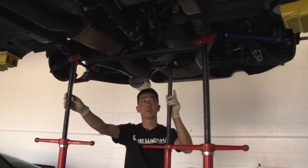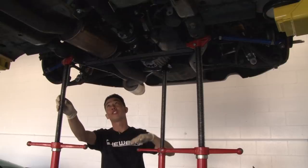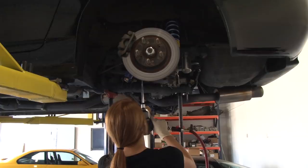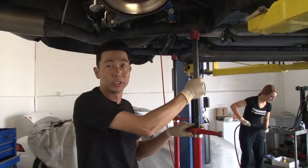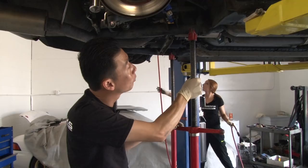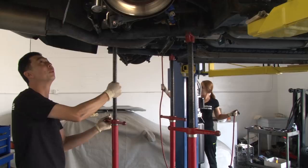Now that we've braced the rear suspension, we can zap all six bolts off. Once we zap all six bolts off, we can lower the subframe through the bracing. There are two 19-millimeter bolts on each side and four 17-millimeter bolts — two on each side. Now that all six bolts are off, the subframe should start lowering down once we lower the bracing. As we lower the bracing, the subframe starts to lower just a little bit. We just need to lower it enough so we can slide the collar in.